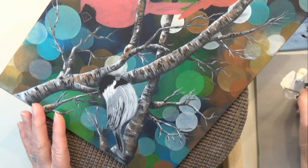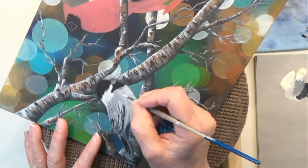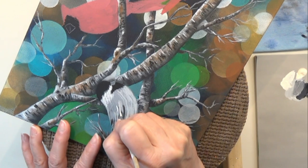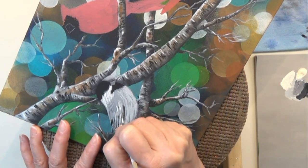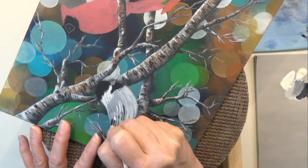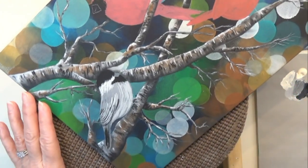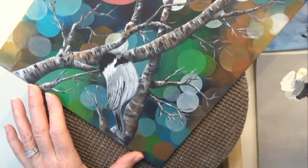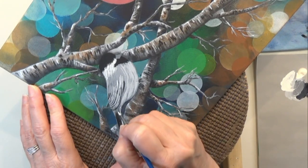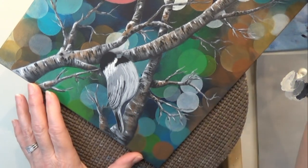Okay, I'm going to take some of this white. I definitely want to thin it a little bit. Now this is where you could go to a detail liner, and we're going to put some fine little strokes down here. Okay, let's put a little bit of that on the tail feathers along this edge here. Okay.